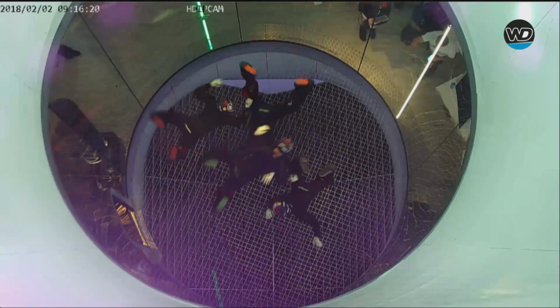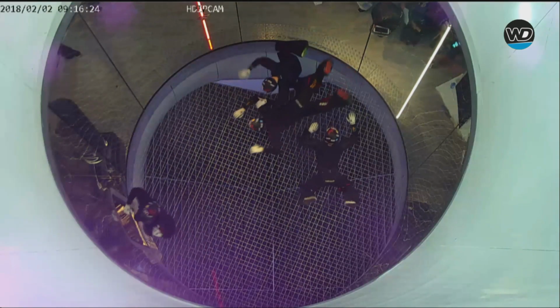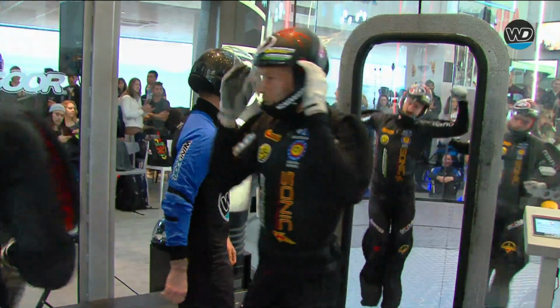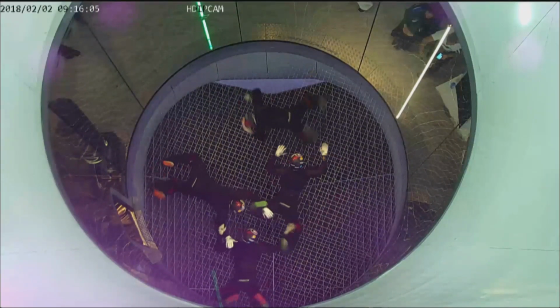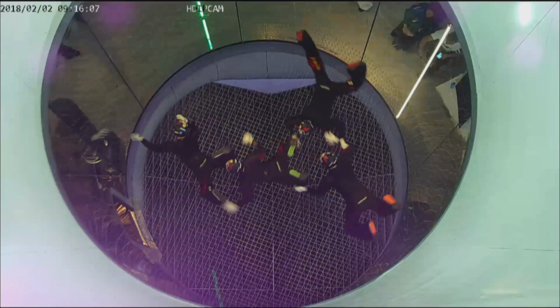This is a well-trained team, obviously. Fantastic, and a big round of applause from the studio and gallery area. So this is Win Games 2018. The first round of formation skydiving is through and out the door. Right now all the footage is with the judges, and they're going to be looking at what they've seen and making sure that we've got the right points in the right places. We'll be getting those scores to you as soon as we have them.